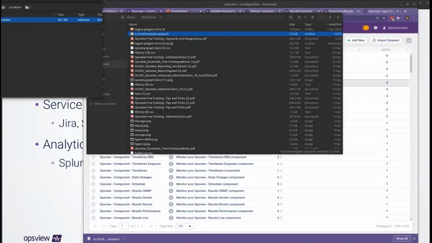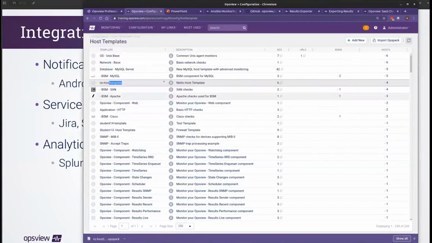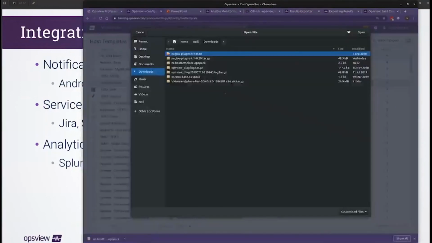So this is NT host template Opspack, and now I can import that into other systems. So I can take this download, just an archive, and import it, and it includes everything I need as part of my host template for another system. So I can then go import Opspack, browse, I choose NT Opspack there.